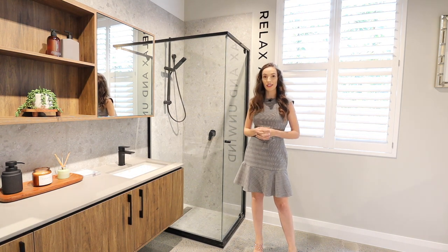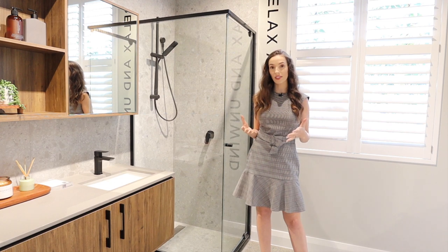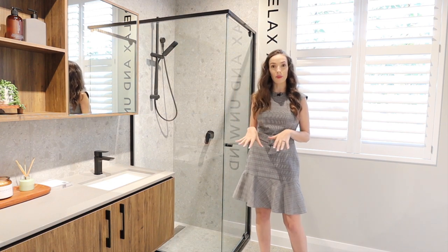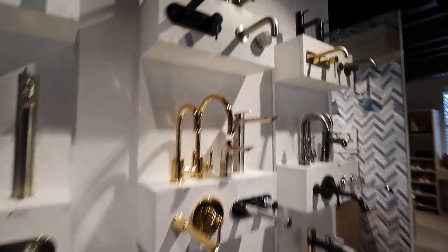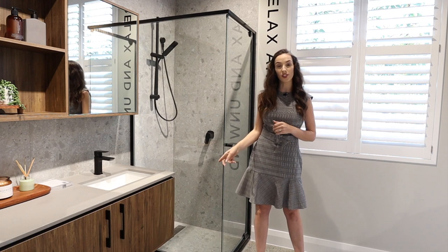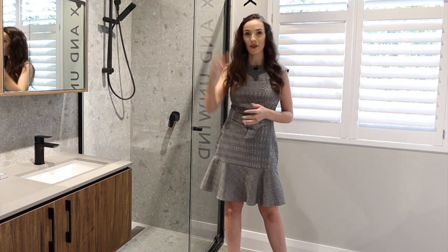With your shower in each of these spaces, you've got even more options to select from. During your initial appointments you should have decided whether you want a cutout or a shower recess, but now you'll be selecting what kind of frame you've got around your shower, and if that is a particular color, your tapware, and also your shower head. Don't forget to put a bit of detail and thought into your floor waste drain in the shower too. I went for a smart tile version in my home — I'll link that house tour above here for you now.